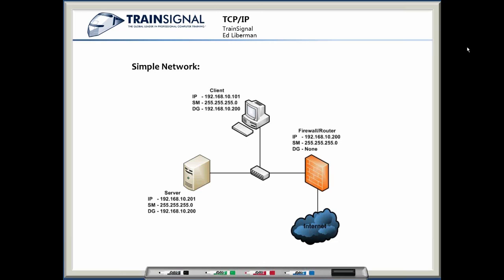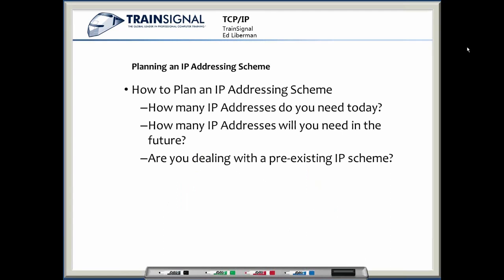And along those same lines, and we'll talk about routers a little bit later, we have a router here that is 192.168.10 with the subnet mask that's the same, so that's the network it's on, with a unique identifier on that network of 200. So that means these two computers, the client and the server, can communicate with the router. Now again, don't worry about it, this will all be pieced together by the end.